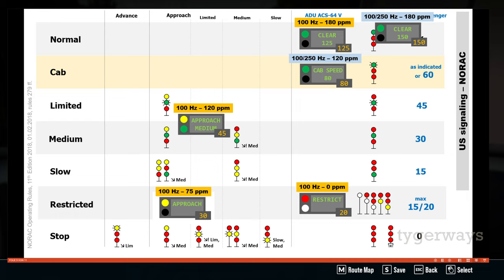Again, if the train cannot understand for some reason the 250 hertz frequency, the same aspect would just drop to the lower classic aspect and display the approach medium 45 instead of the cap speed 80. It would be a nuisance because the train is slow and causes a lot of delay maybe, but always better than running too fast, derailing or whatever.